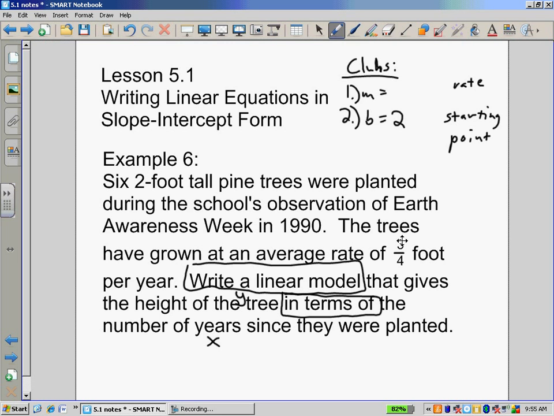Now, we also have this three-fourths of a foot. The trees have grown at an average rate. Ah, there's a key word. Per is also a key word. Not always, but it gives you a general idea. These are both indicating that this is changing over time, that it's a rate. So, three-fourths is my slope. And now I plug it in. Remember that y equals mx plus b. So, in this case, y equals three-fourths x plus two. And I'm finished.